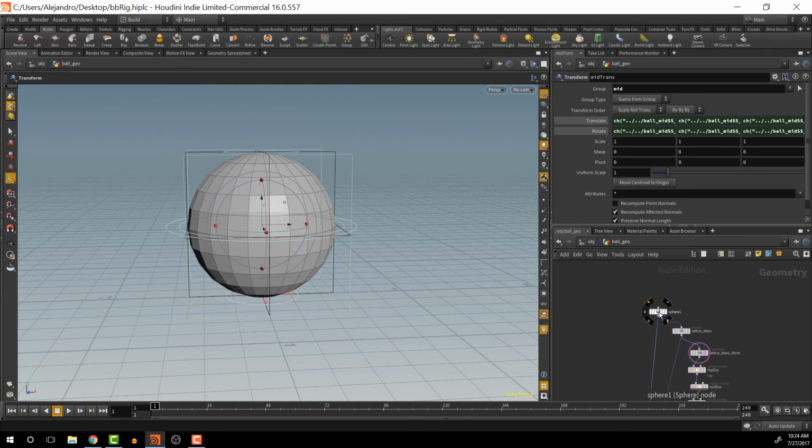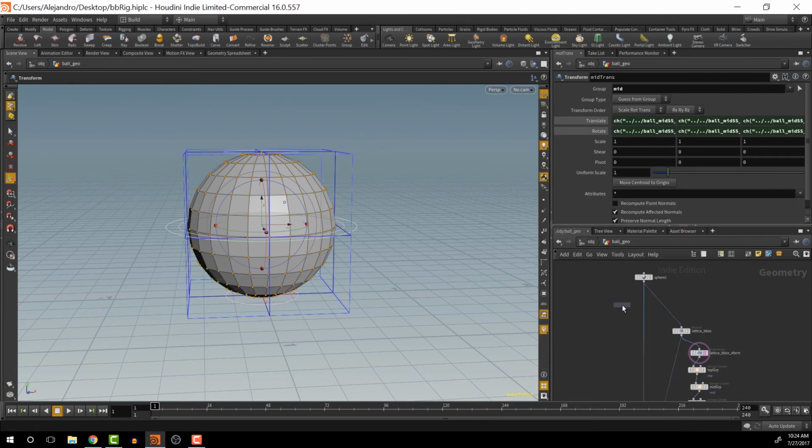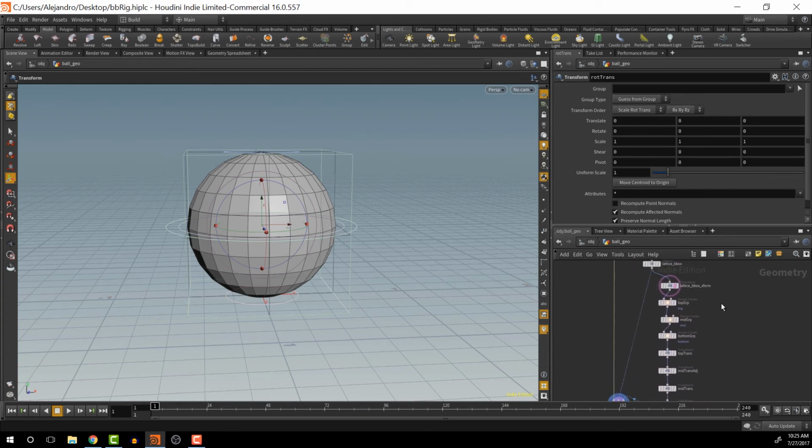In order to fix that, all we need to do is create a transform. And we'll connect to here. And I'm going to name this our rotate transform. Basically here, what we're going to do is connect our rotations to rotate the ball, and then it's going to deform after this point, and so it should keep the rotations for us.